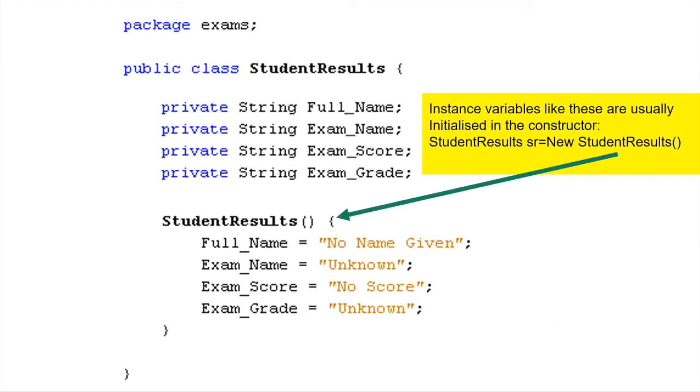Here's an example of the StudentResults constructor. This is the default constructor. In other words, it's got no parameters in it at all. And it would be called by saying StudentResults sr = new StudentResults(). And you'll notice here there are no parameters, and that means that this one here is called because this agrees with this. The main function of a constructor, as you can see here, is to initialize variables and get the object ready for first use.